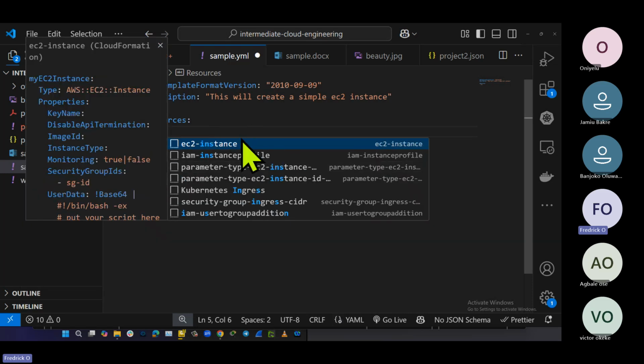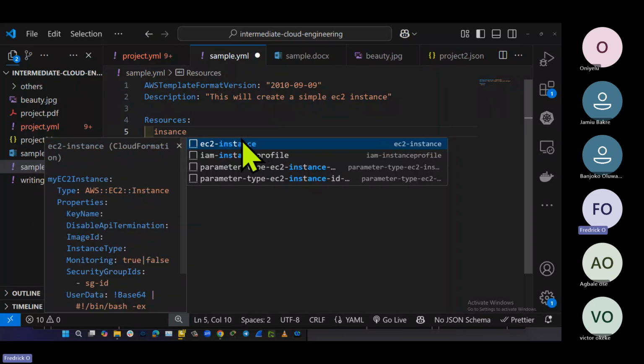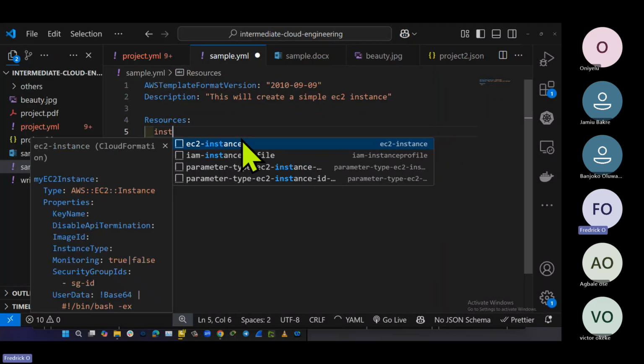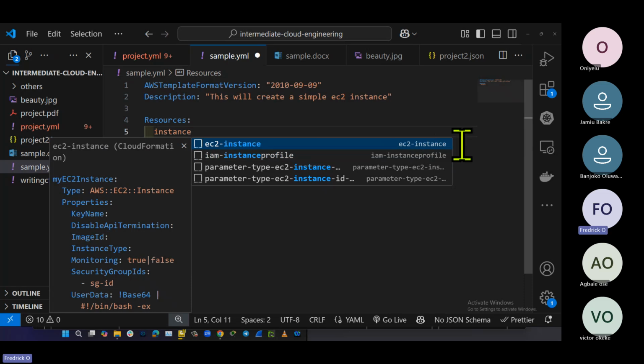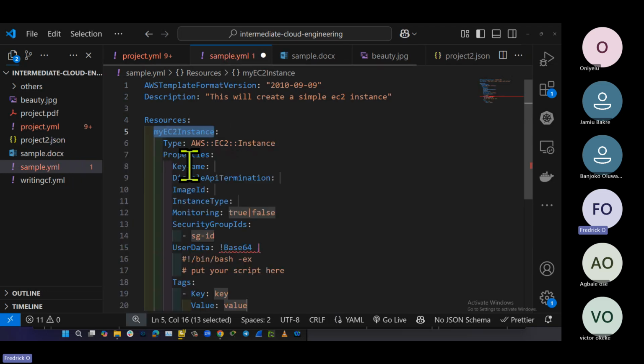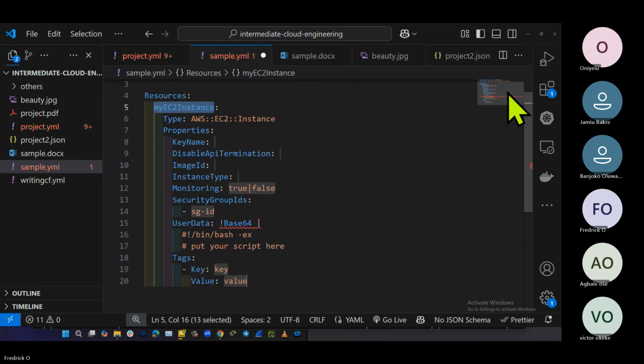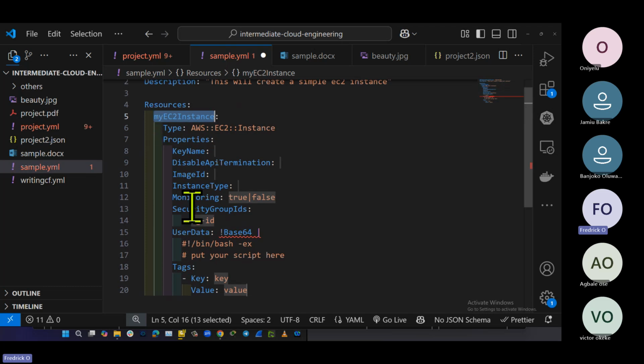You understand? So, of course, if you remember, what is it called? The plugin, what do I call it again? The extension we just installed, right? Extension. Yeah, thank you. The extension helps us and makes things easier. So I don't need to memorize some of these things. If I click on this, it's going to give me a sample template of what I will need to create an EC2 instance. Can you see? I just clicked on it and it gave me something like this.